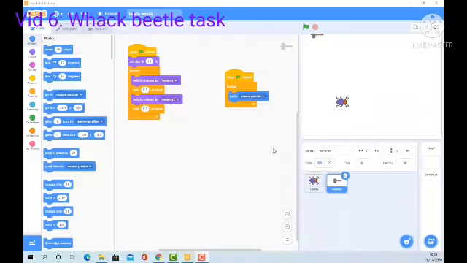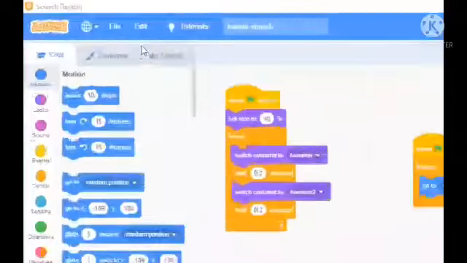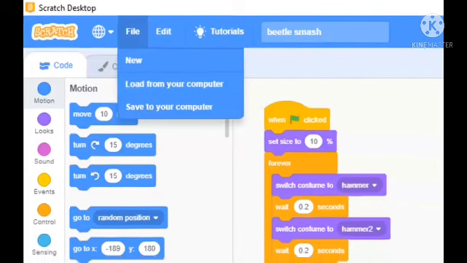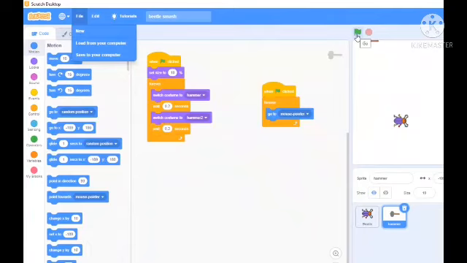Okay then, now I'm pretty happy with my game, but top tip, whenever you're working with Scratch, if you're using the offline version, please make sure that you regularly save your work. The worst thing that can happen is you finish this lesson, don't save your work, someone logs you off, and the next week you've got to do it all over again. Anyway, let's go back to the game.